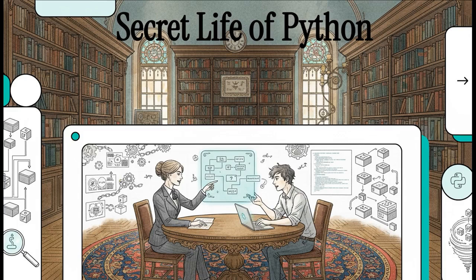Which brings us to today's deep dive. We are looking at a fascinating article by Aaron Rose, and it's titled The Secret Life of Python: Reusing Memory with Integer Caching and String Interning. And the setup for the source is actually a fictional vignette. Yeah, it's a very creative approach. It really is. The author places us in this grand Victorian library in London. So it sets this whole scene where craftsmanship and code quality are just the ultimate priorities. The library serves as a brilliant narrative device, honestly.